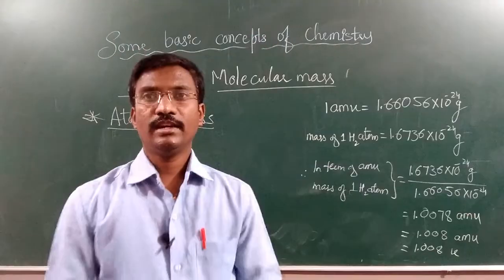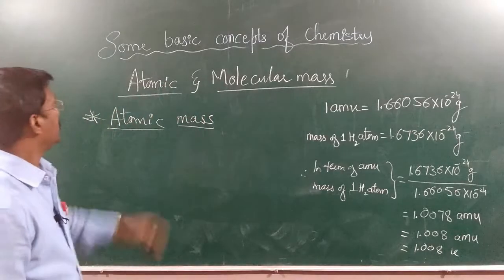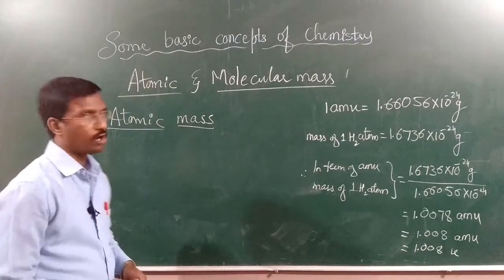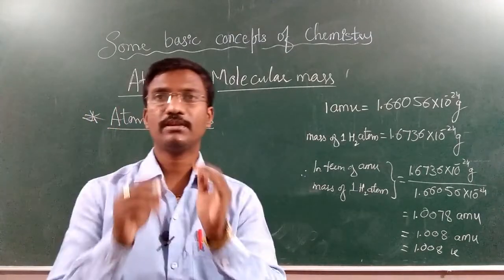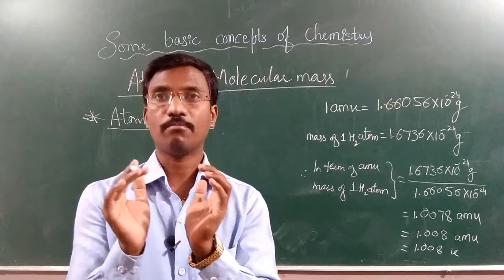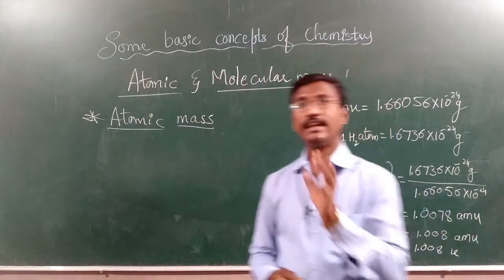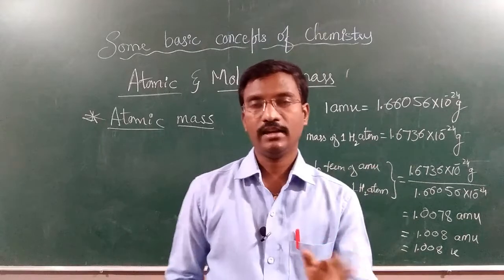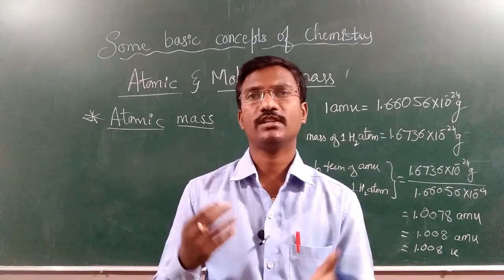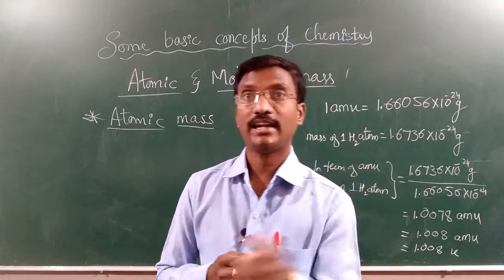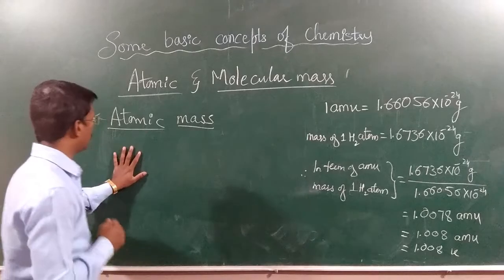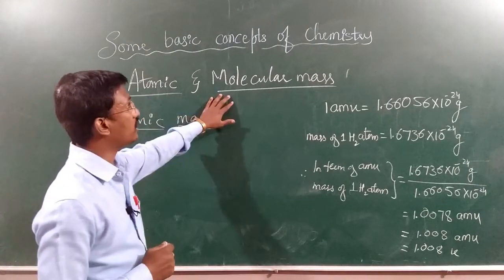Okay. So in the next topic, atomic and molecular mass. Molecular mass is nothing but the determination of the mass of a compound. Whereas atomic mass is the mass of a single indivisible atom. Atoms are hydrogen, oxygen, nitrogen, calcium. The indivisible atom's mass is the atomic mass. Here we are going to discuss atomic and molecular mass.